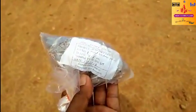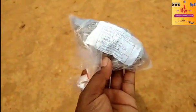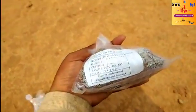This is 7.5 meter, yeah. And this one 1.5. Okay. This is 4.5. Okay. So like that, at different depths, the samples shall be collected.